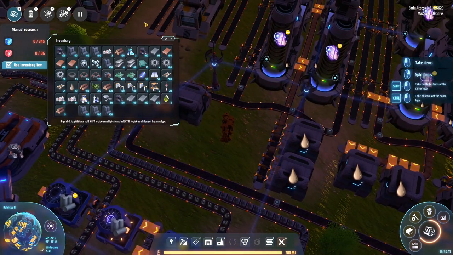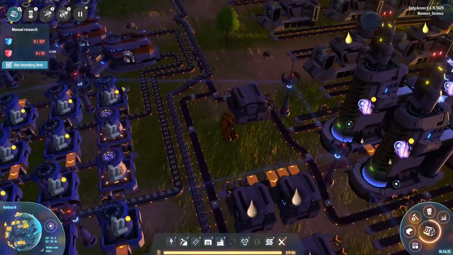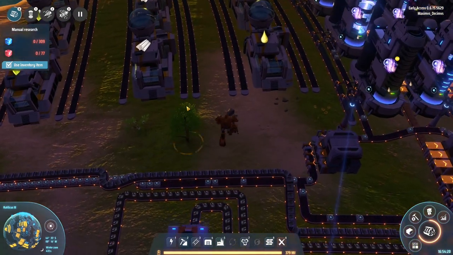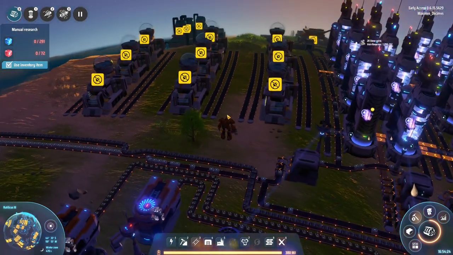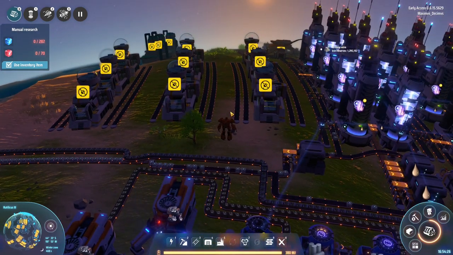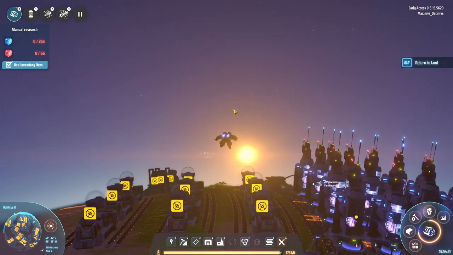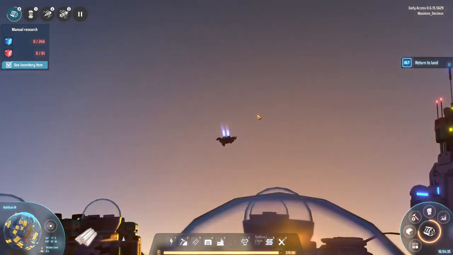Okay, we want to get that hydrogen going, right? Because that's keeping that red science going. We like the red science, right? We need the science for this so we can do stuff. Now, before I do this, I am going to do one more thing. All the science that we had done was basic boots and stuff, except for one thing.